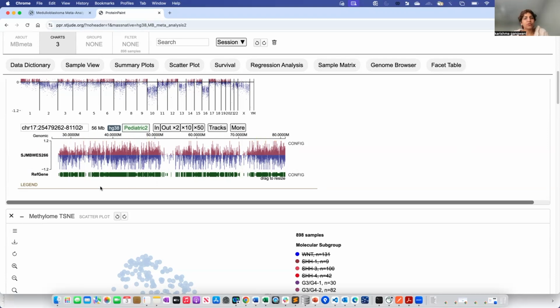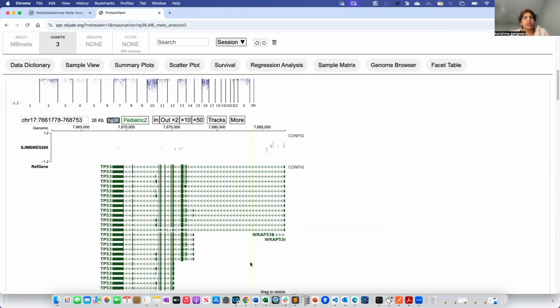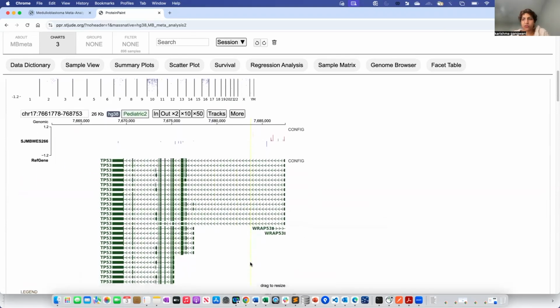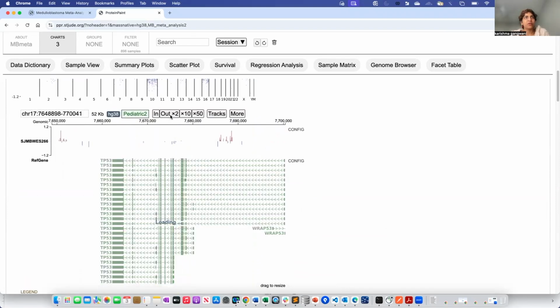And also, the guardian of the genome, TP53, is present on chromosome 17. So I can use this search box additionally to look at TP53 and see whether there's any loss or gain events over the gene locus.